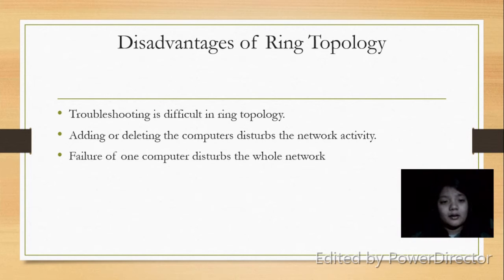Then the disadvantages of ring topology. Troubleshooting is difficult in ring topology. So it says here that troubleshooting is difficult, and adding or deleting computers disturbs the network activity. Since it is a ring, a circle, all the computers are connected to each other. So if one is added, it will disturb all the network activity, and if you delete one, it will disturb the whole network activity.